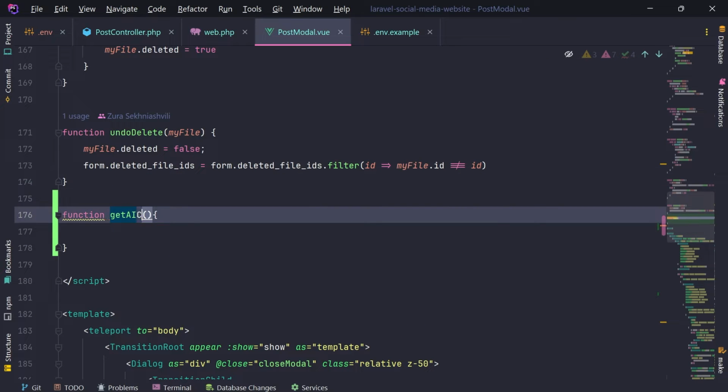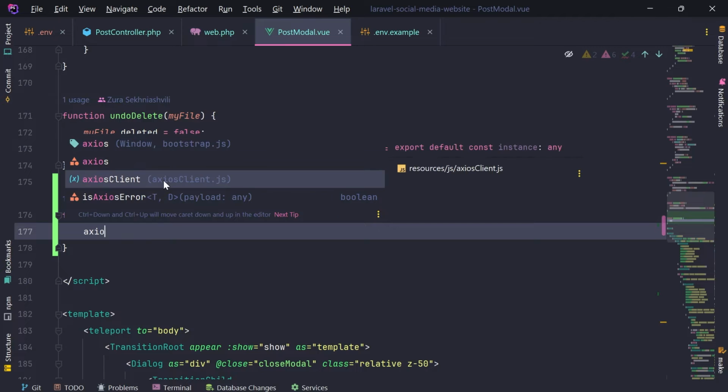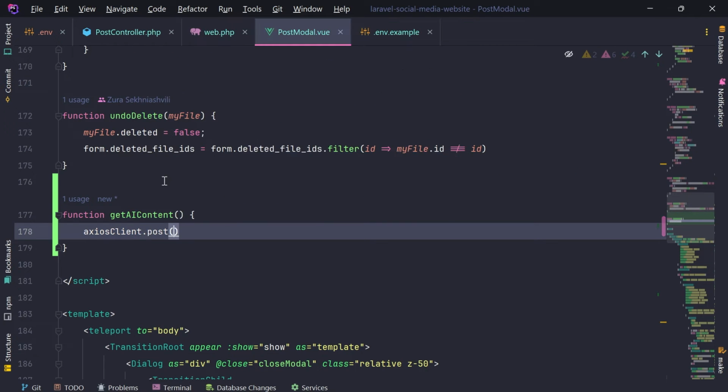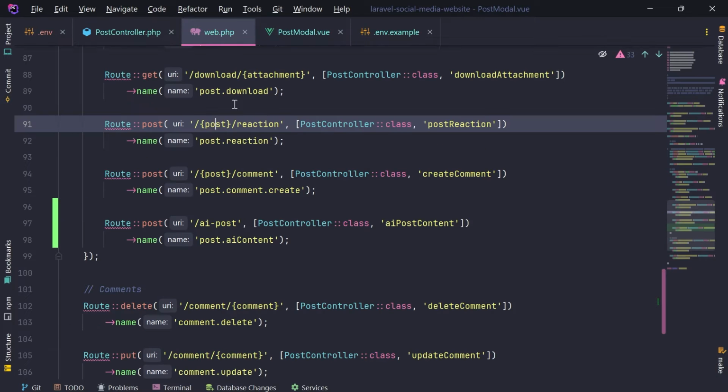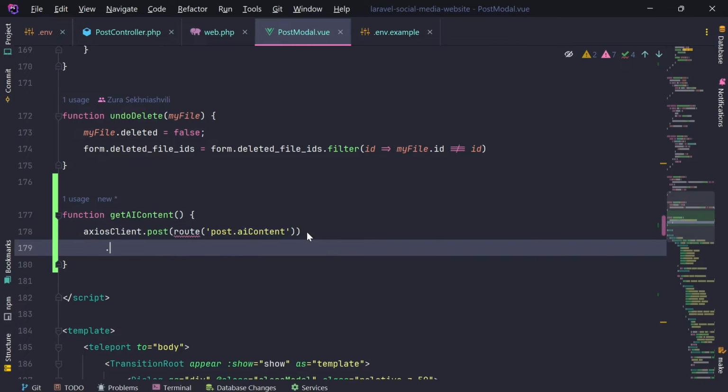Get AI content. I'm going to use Axios. Axios client, I'm going to make a post request on the following route, post AI content, which we defined right now. Okay, this will obviously return some kind of response.